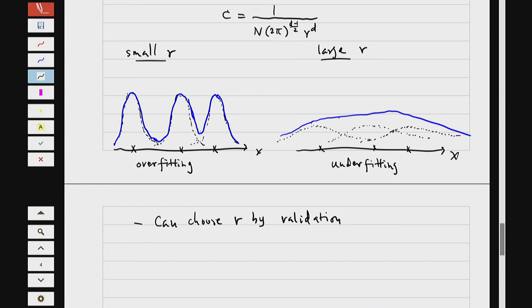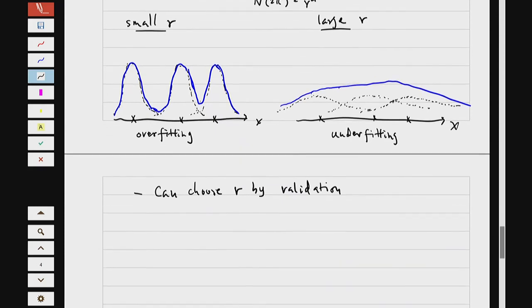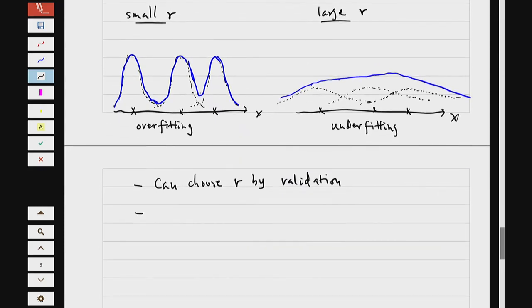For density estimation, you can actually use validation to choose R. This is a good thing about the Parzen window estimation. By just using this very simple method of summing things up, it automatically gives you the density, which part is more popular than the other parts in the space. Because when there are more points, you have more things to add, right? But there's a problem with this.